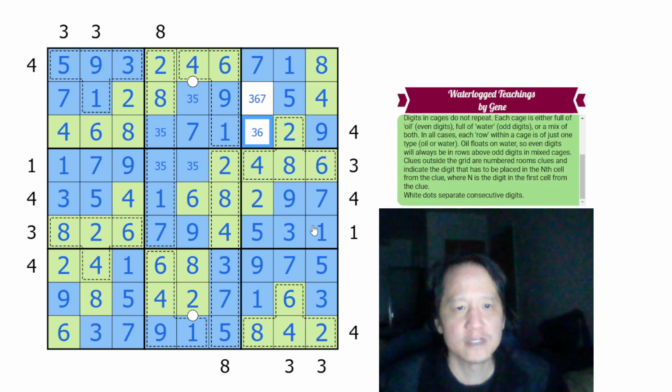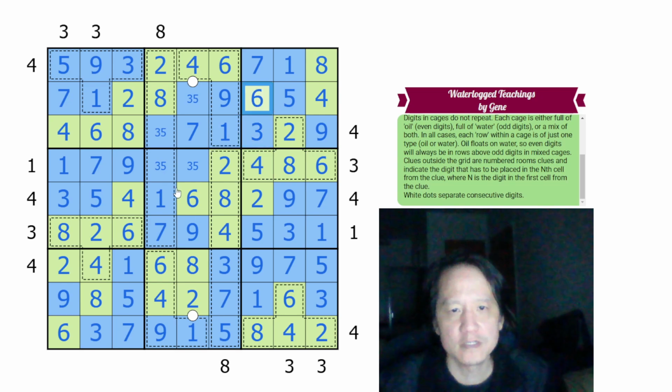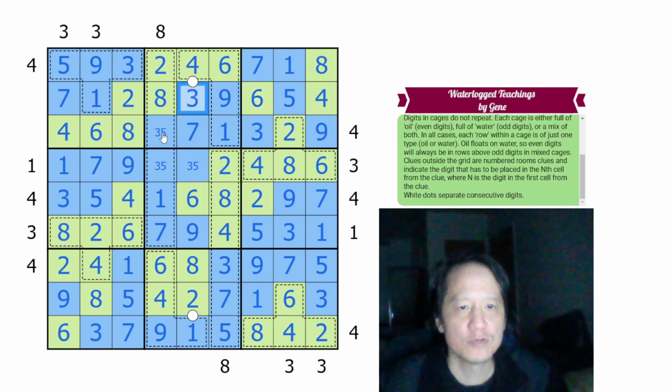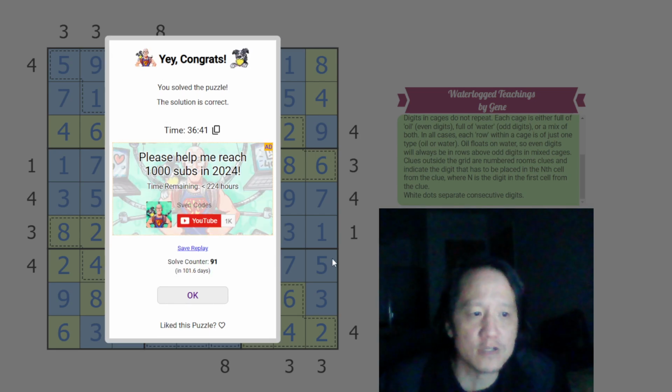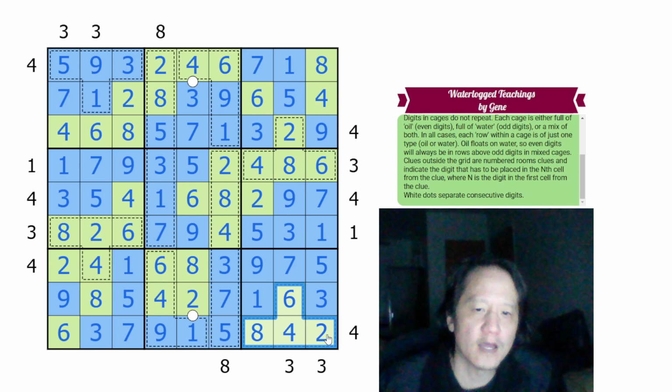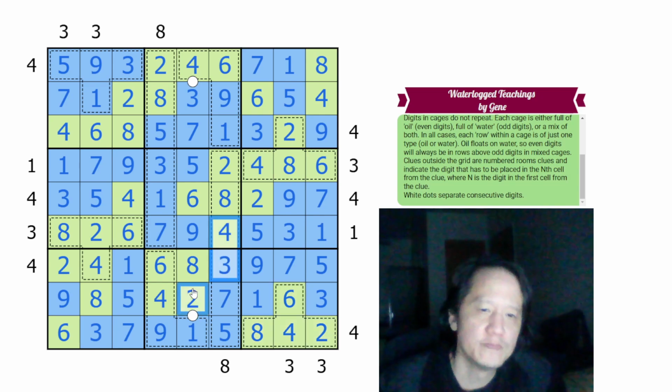This can't be 6 anymore, so this is 3 because of Sudoku, and it's odd, which makes this the even one. So therefore, this is 6. This can't be 5, so this is 3, this is 5, this is 3, and that's 5. And that's a solution. Fairly straightforward. Wasn't too challenging, I guess. But I guess challenging enough for challenging.